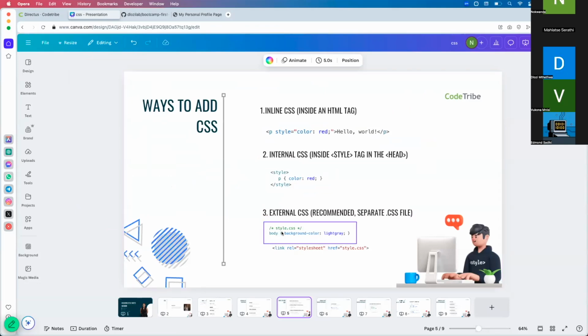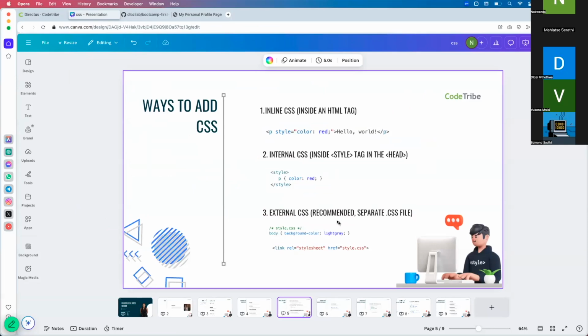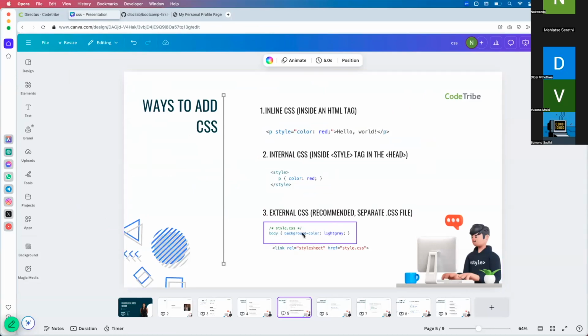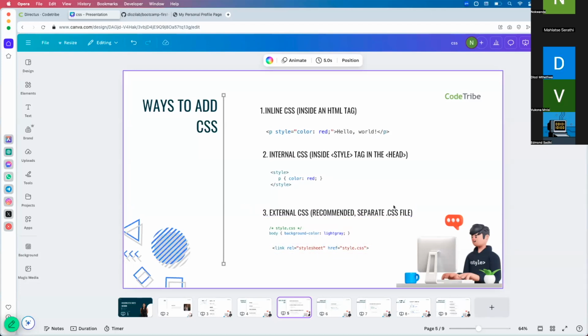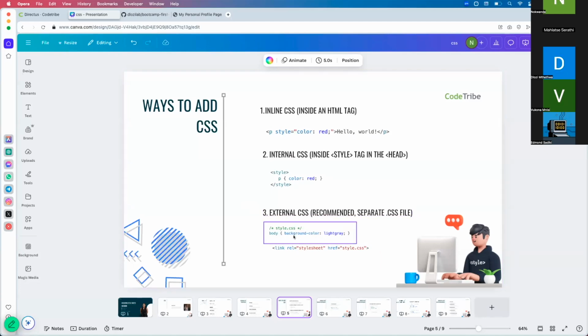With this one, you create a separate CSS file, and you style whatever you want in that file, and then you reference it using this link and href, the style.css file. We will be basically doing number 3, the recommended way, which I find simple, very clean and easy to follow.